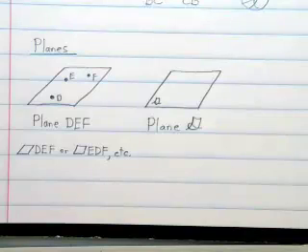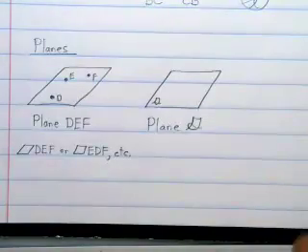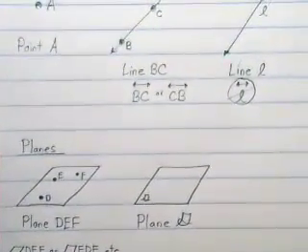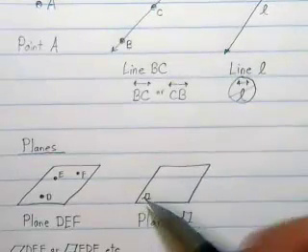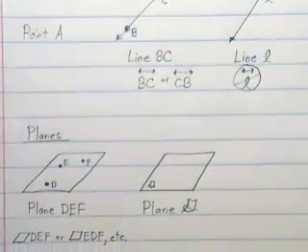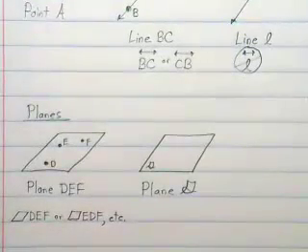Usually it'll be a letter you recognize. If it's an R or an S or something, it'll look like the letter it's supposed to be, but it's going to be cursive or italicized. The point is, you can use one letter. Now, here's the thing. With lines, they're lowercase. With planes, they're uppercase. You really don't need to worry about that.